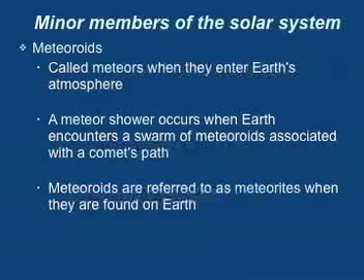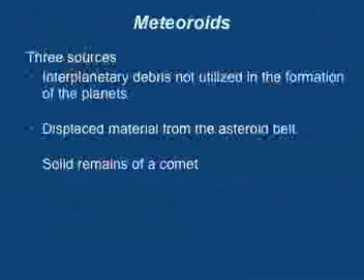If you become an astronaut, you've got to worry about this because you don't have Earth's atmosphere to protect you when you're out doing a spacewalk or on the moon, and so you can end up with a hole in you. And actually, one of the space stations was hit and ended up with a hole in it, and that caused a lot of problems. So kind of exciting. Now, meteor showers, we have the Perseids, the Leonids, and actually those are probably what's left of a comet. Because remember, every time a comet comes in, it's being decreased and decreased by melting and vaporizing and things like that. And so they are periodical or have a periodicity.